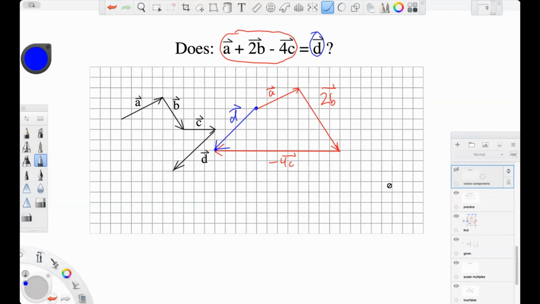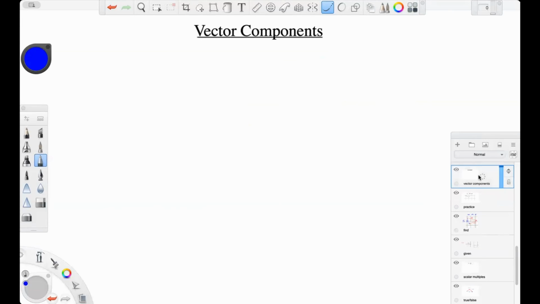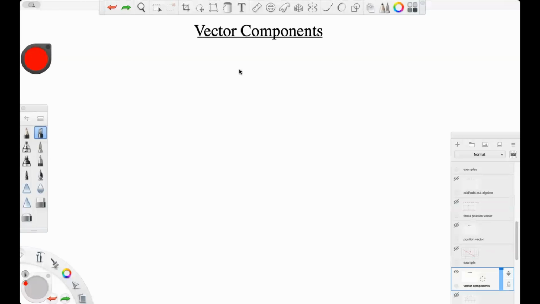All right, so let's start to break down the details of the vector a little bit more and look at how we describe it. So let's talk about vector components. As it turns out, we've been talking about vector components this whole time when we talk about how we move along the vector. So now let's just formalize that definition. We're going to be using 2 lowercase letters. Lowercase i is going to indicate horizontal movement along the vector. So lowercase i will be the horizontal component of the vector. And then we'll use lowercase j to describe the vertical component, or the vertical movement of the vector.